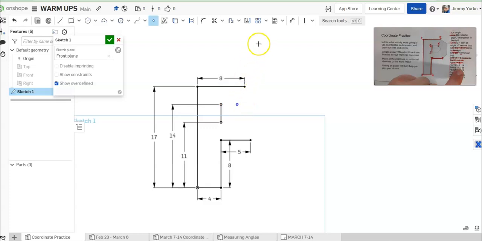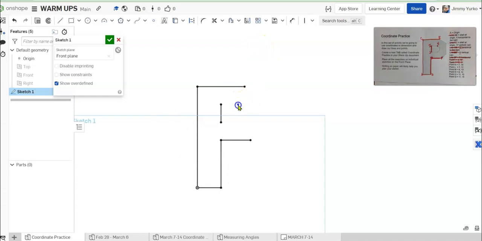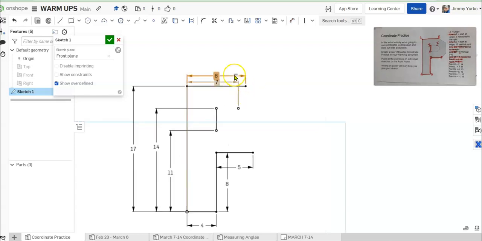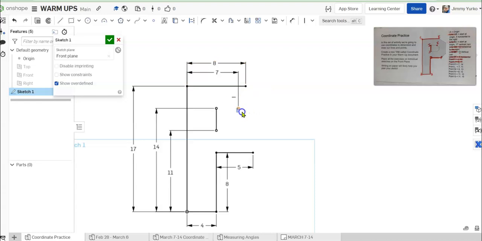And then we'll go ahead and dimension that because if I escape right now and try to drag that around, you can see it moves left to right, but it can't go up and down. So that means we need to have a left to right measurement. So we're going to go from the origin to the point. And that is supposed to be, point K is 7 horizontally. And let's stretch these out so I can see better. So that isn't going anywhere. So point K is done.